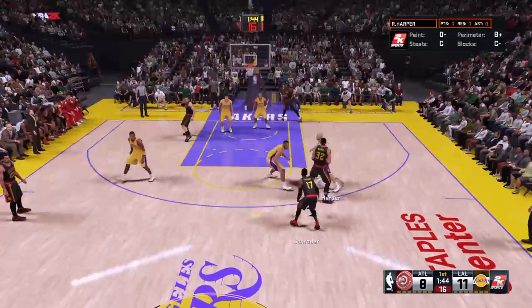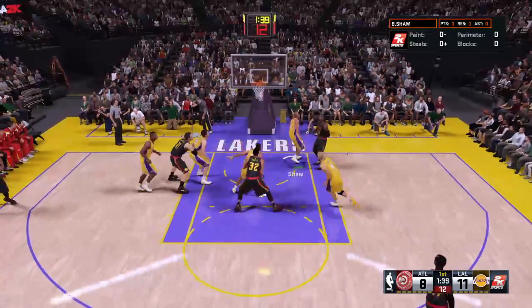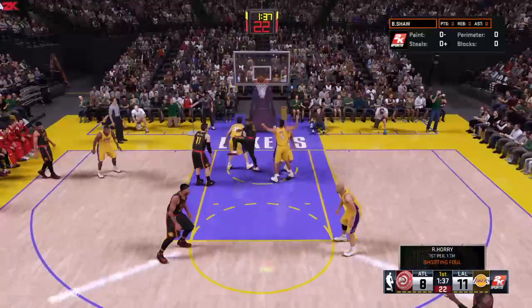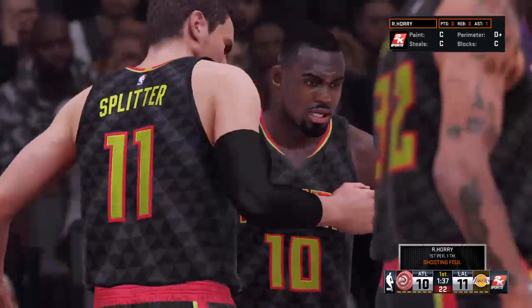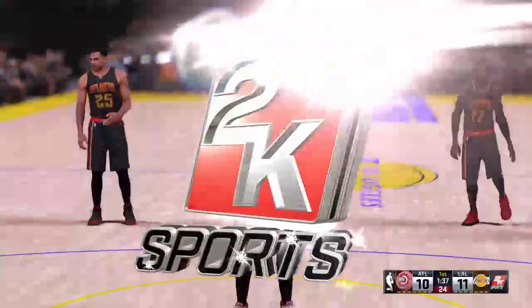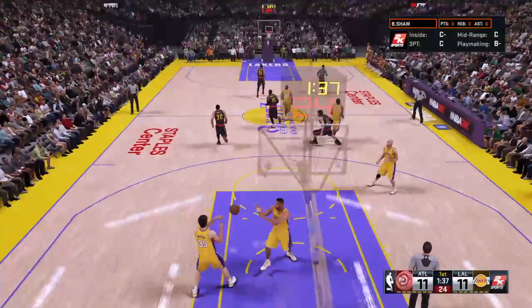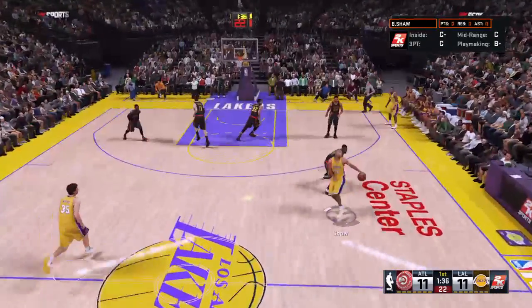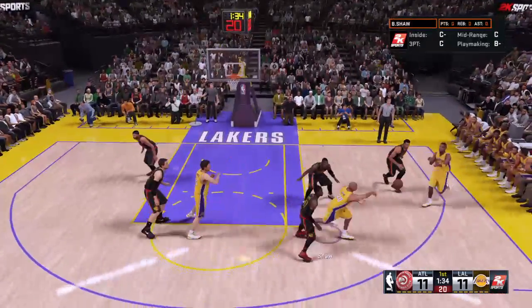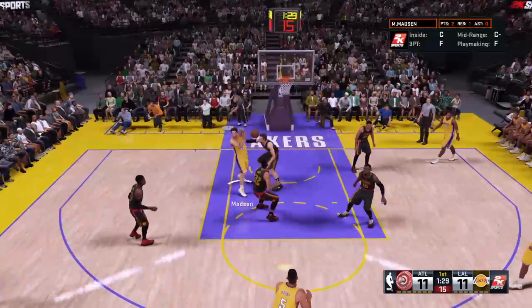And here's Schroeder. He feeds it to Hardaway. A second chance effort. It's good, and he drew contact on the shot, so we will go to the line. A three-point play chance here. And what do you guys think so far about the offensive approach for the Lakers? It looks like they're ready to run, fellas. I mean, they haven't hesitated at all to get out on the break so far. And also defensively, they've been able to cause some turnovers tonight, and that also builds confidence and gives you momentum. Here's Madsen.